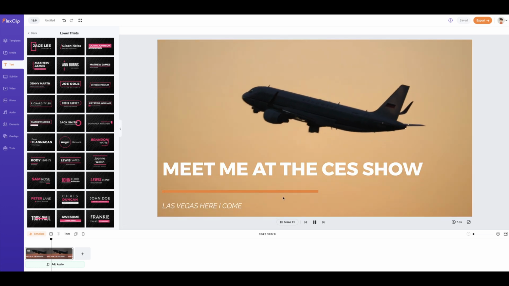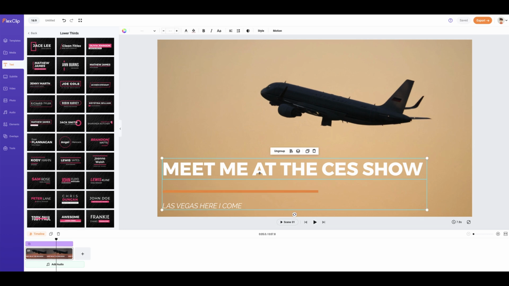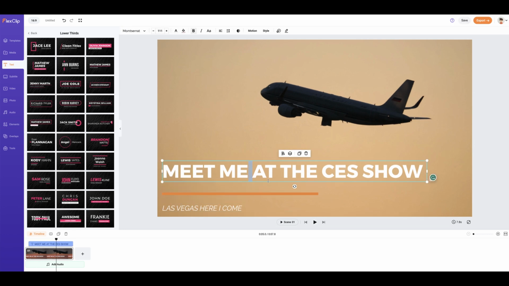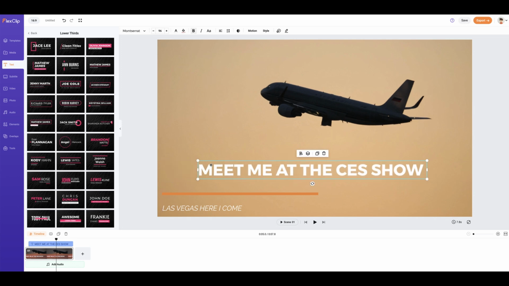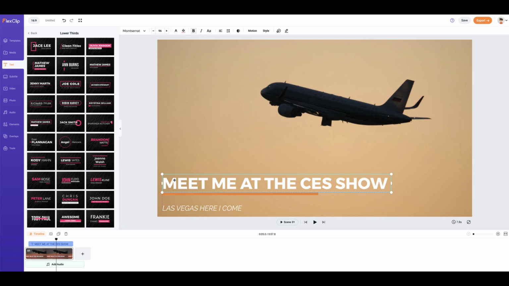So even right here, say you want to make an adjustment, like I said, you don't have to have any video experience. You can ungroup this and say I want to click this part of the text to bring it down some. You can easily click on it, if you want to make that smaller and say I want it to be closer to the lines, boom, that's all you got to do.